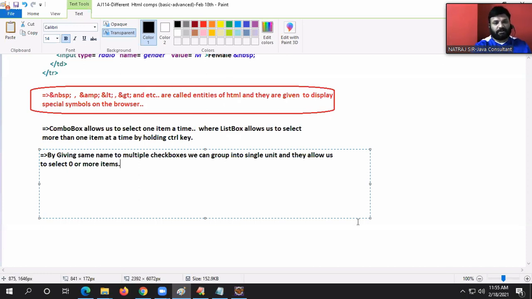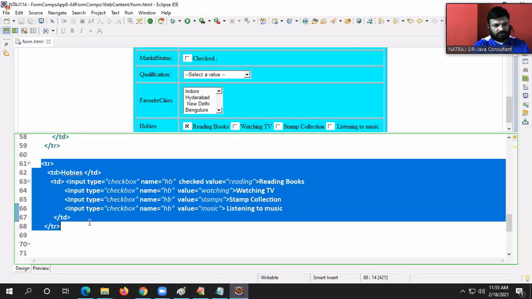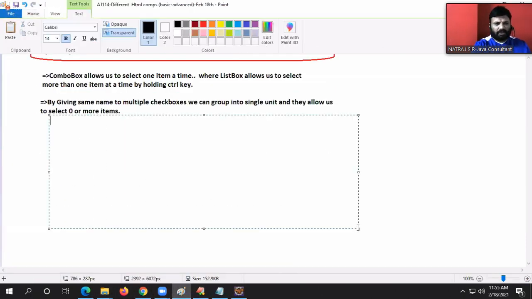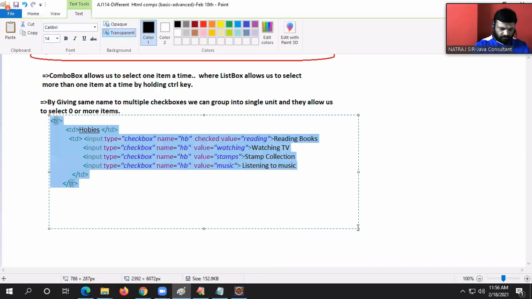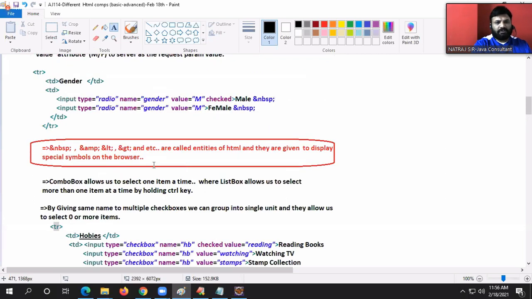There's a difference between checkbox grouping and this. Giving same name. Sir, how to read this value, sir? Single value it will allow us to select.